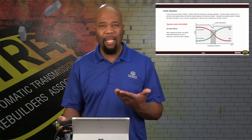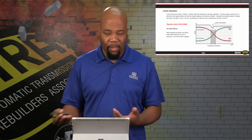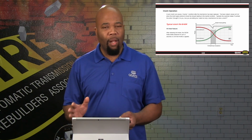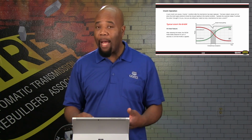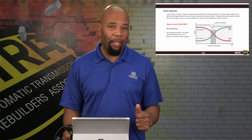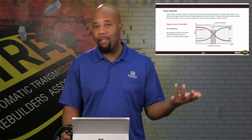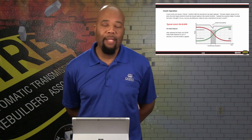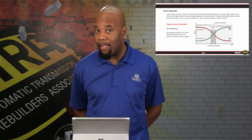The typical life expectancy of the clutch is going to be about 60 to 80,000 miles, or, again, it all depends on the type of driving that's done. As a matter of fact, the more stop and go driving that's done, which is going to be the highest wear type of situation, the more that clutch is going to wear. Basically, it's like a typical manual transmission.